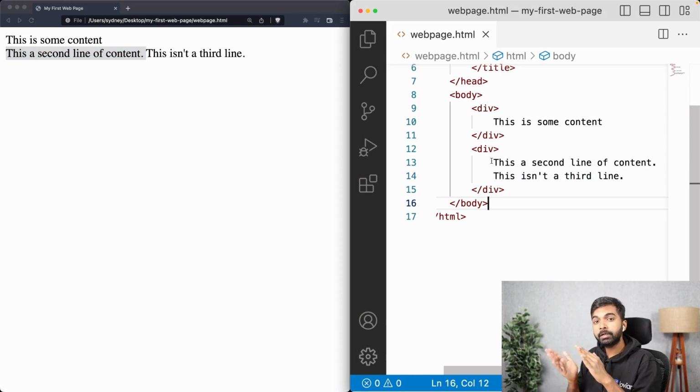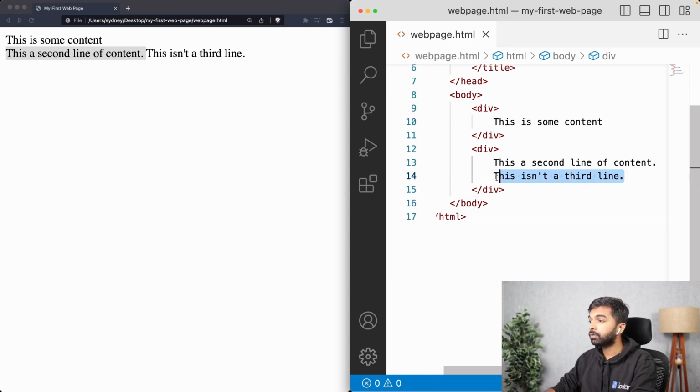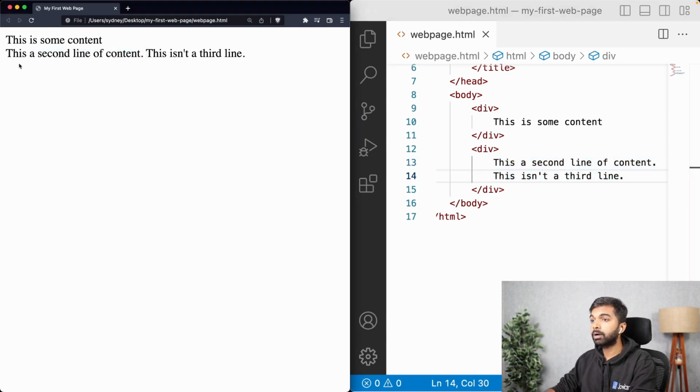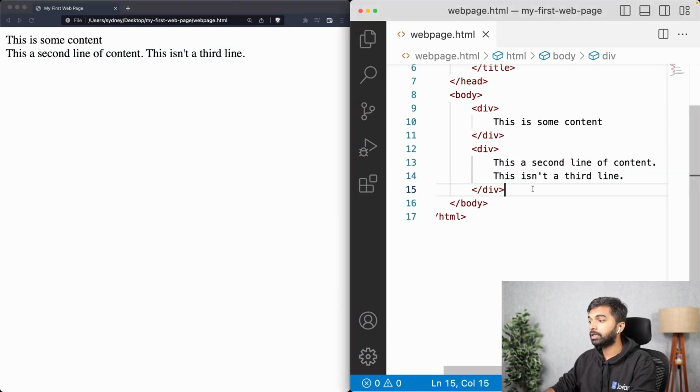If you want to split content vertically on a web page, then you want to create divs, and each div is going to create a new vertical section or new vertical division within the web page. Okay. And if you simply create multiple lines of content like this, all of that is going to show up in a straight line. That is not necessarily going to show up one below the other.